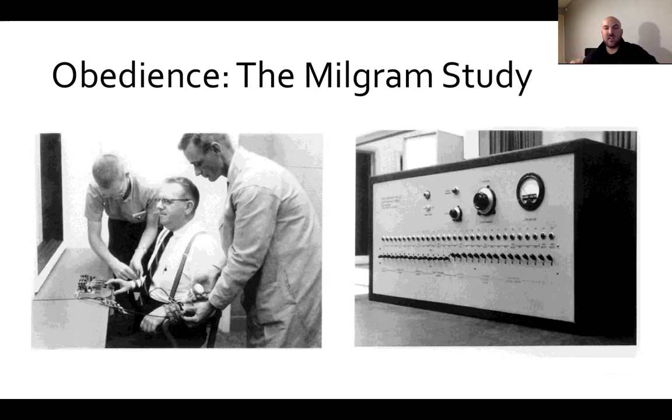And the way that Stanley Milgram said they would be punishing is by administering electric volts to the learner. They would be electrocuting the learner in increments of 15 volts, going from 15 volts all the way to 450 volts. So over here you have the shock machine and the research assistant.